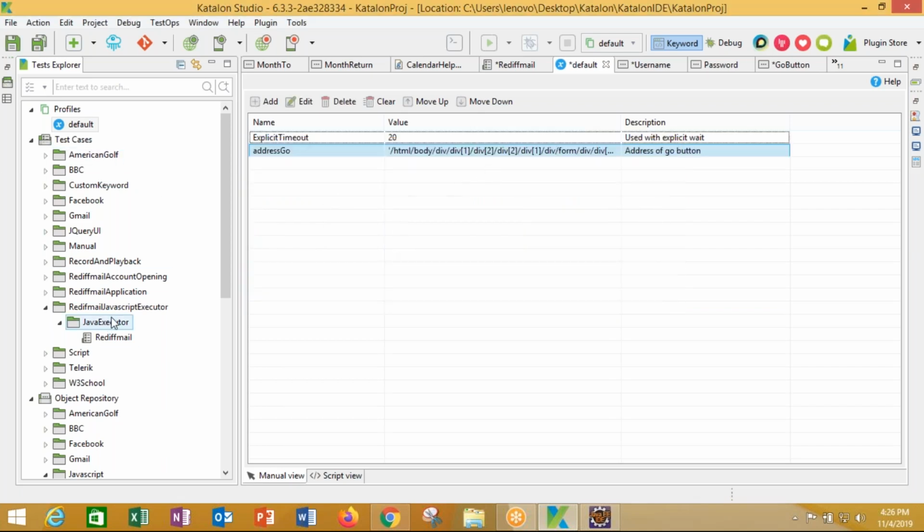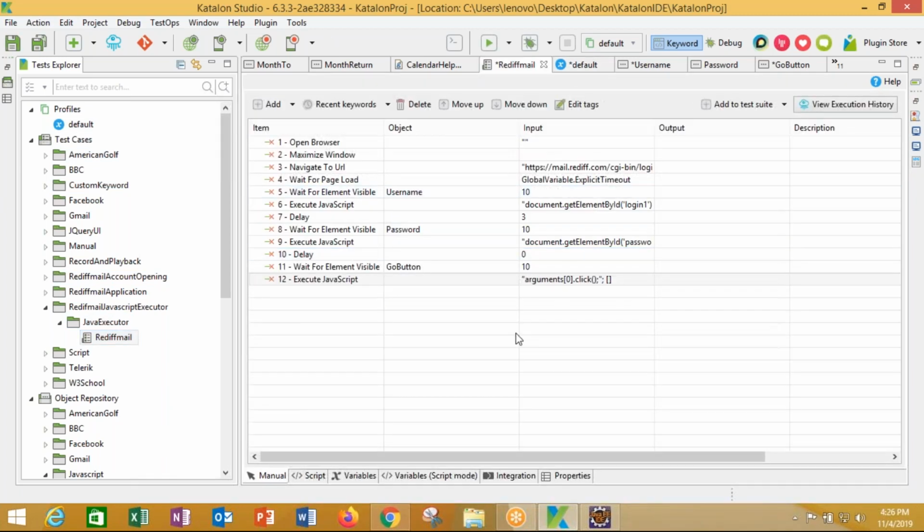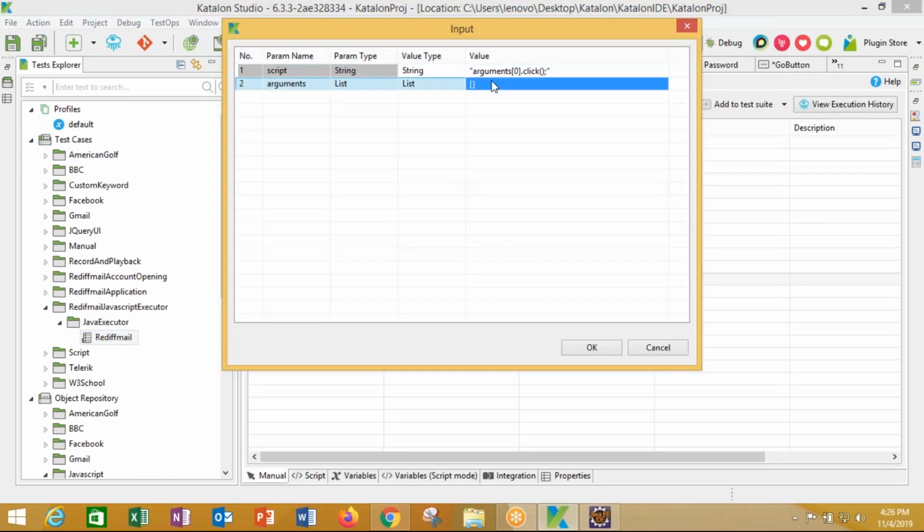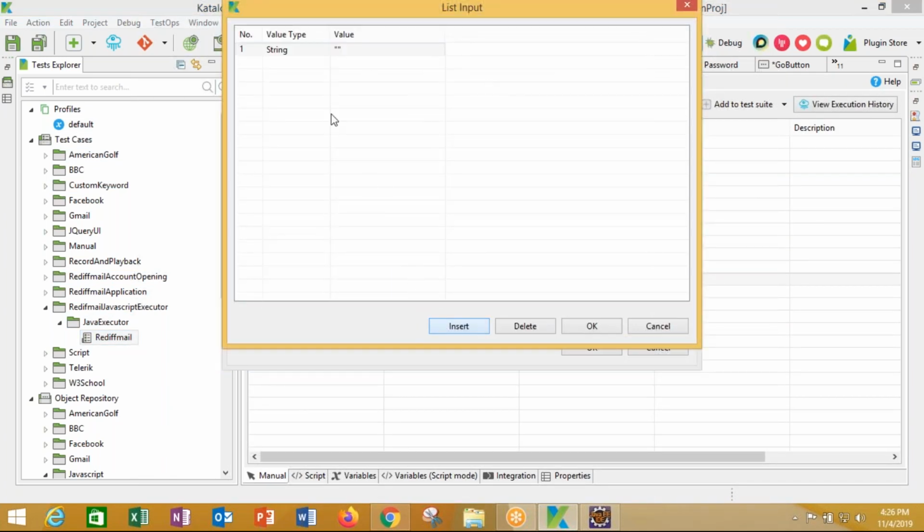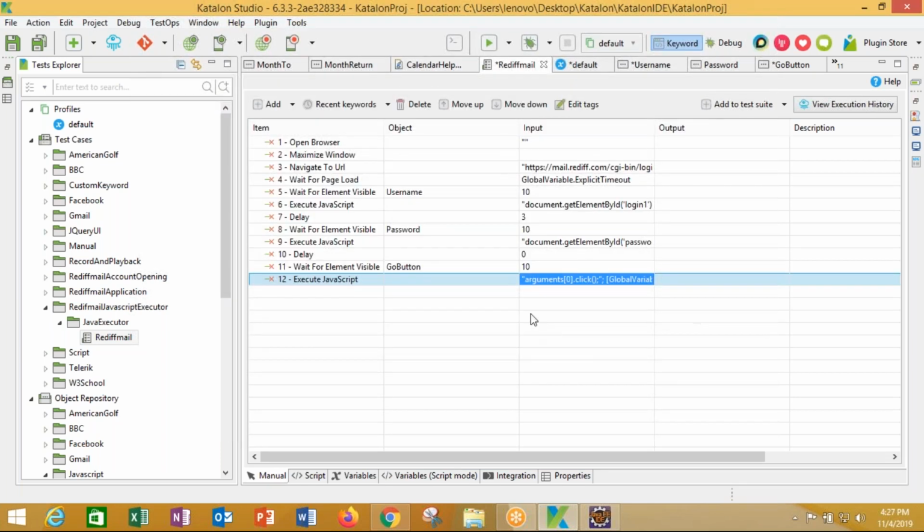Now this address I will utilize out here. Argument is already given. I have to give the address, insert string. The value will be a global variable, and the variable is address of Go. Insert it. So that address of the Go button is kept out here.